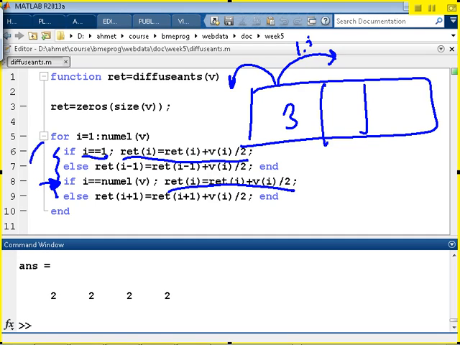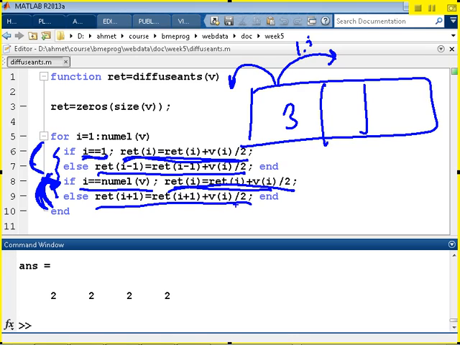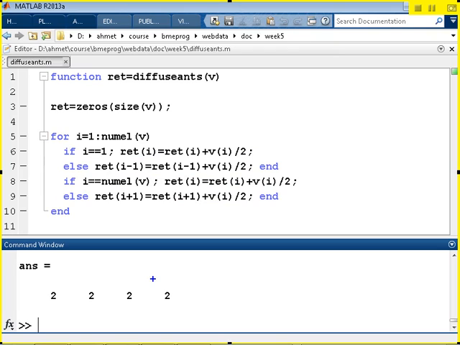So this part is for moving to the left, and that part is for moving to the right. For moving left, if you are in the first box, you keep them where they are. Otherwise, you move them to the left. For moving to the right, if it's the last box, you keep them where they are. If not, you move them to the right. If you are in a box that's neither the first nor the last, then for i equals that box, you would be running the else statement. So you will move half of them to the right and half of them to the left. Make sense? All right.